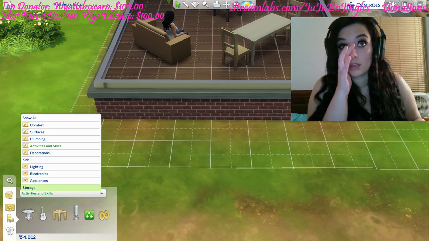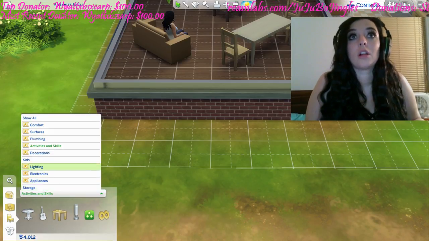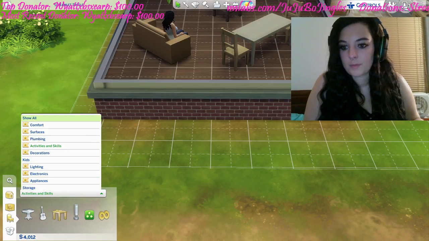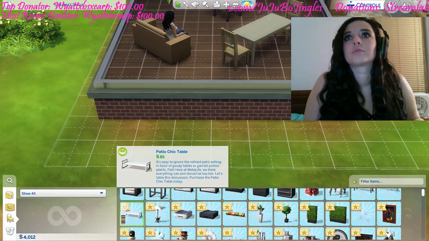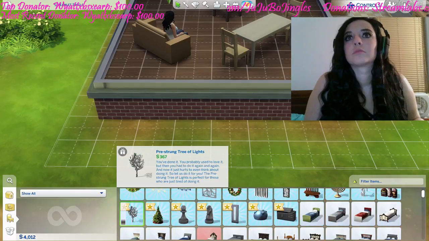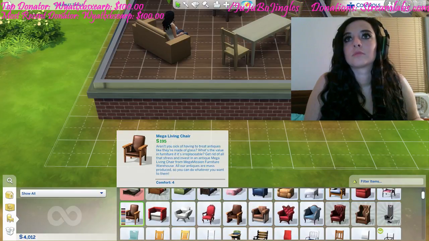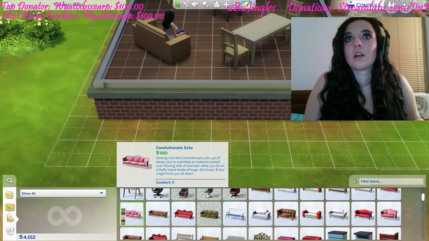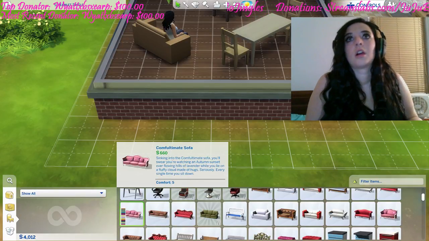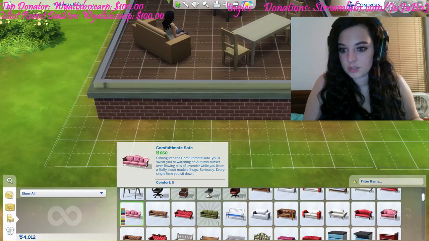I have to just hit show all. They have some cool stuff. They have a pink couch.